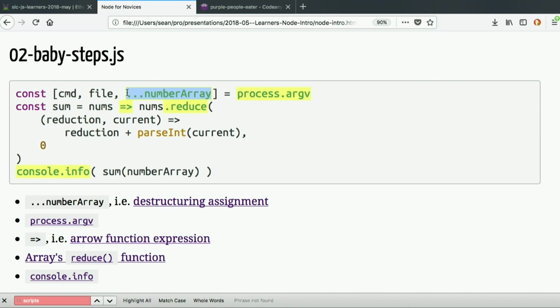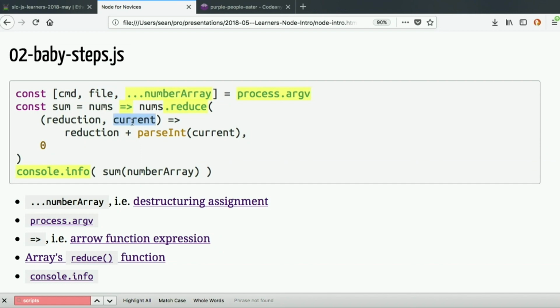How did I know to start with the third element then? That's actually back to this destructuring. What I've done is I've said, take this, assign the very first thing to the variable command, the second thing to the variable file, and everything else that comes after that to a number array. Okay? So my number array has 3 entries in it.